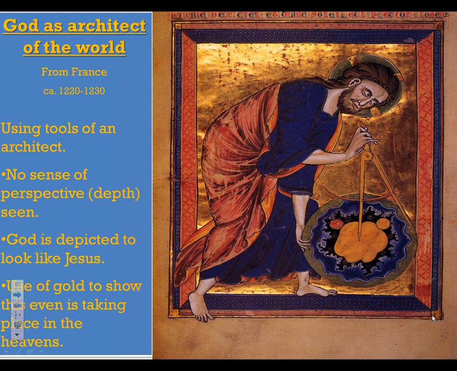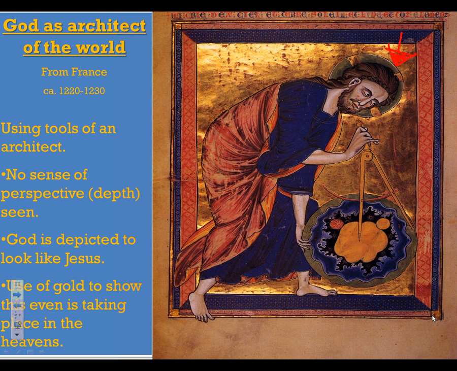Now, second to last piece we're looking at is called God as the Architect of the World. Now, ladies and gentlemen, that may look like Jesus. It is not. It's supposed to look like God, but he almost looks like Jesus a little bit. Now, what's he doing? What are some characteristics that we see here that we talked about? You got that gold plate on the back of the head. Shows that he is God.